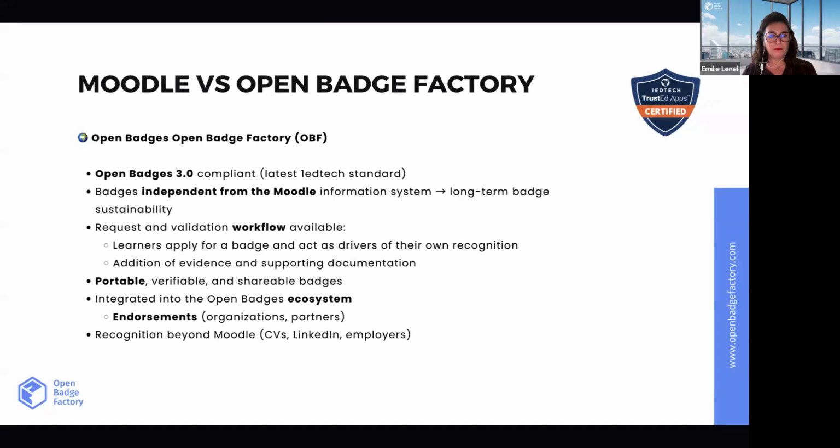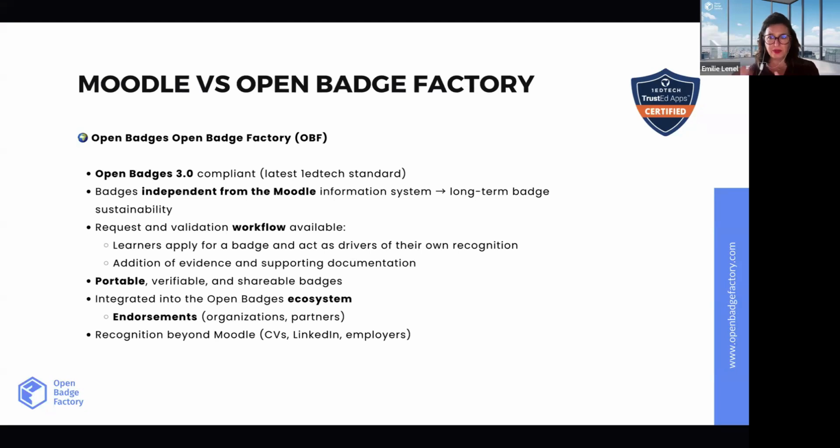Also, open badges issued from OBF are integrated into an ecosystem, meaning in OBF you can show who your partners are and what companies also trust your system. It's an added value for your system.